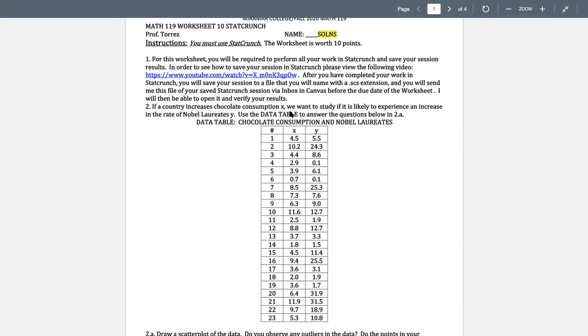Just a few weeks ago, you read in the news about various Nobel laureates in various disciplines. And so it seems a little amusing that we would relate chocolate consumption and Nobel laureates.